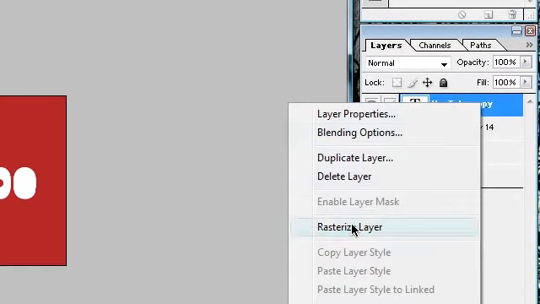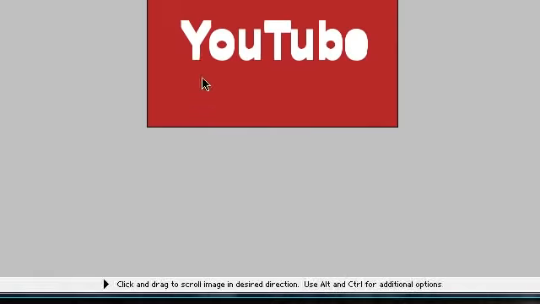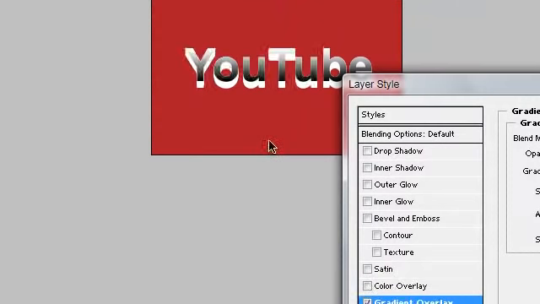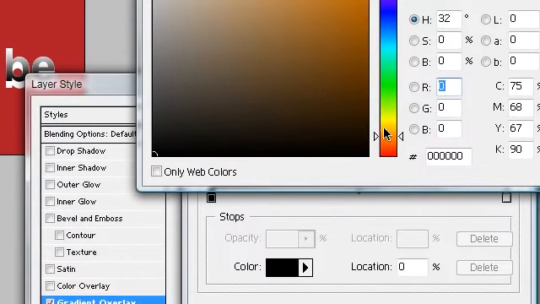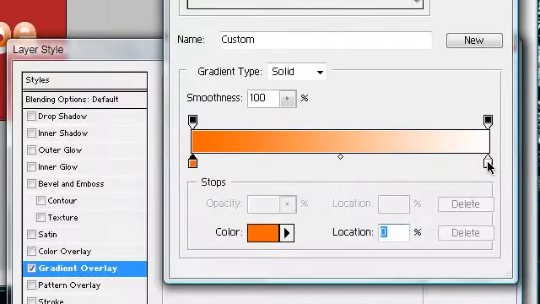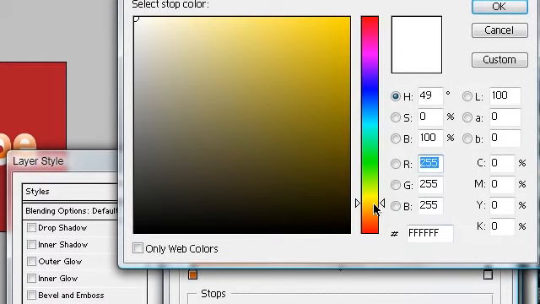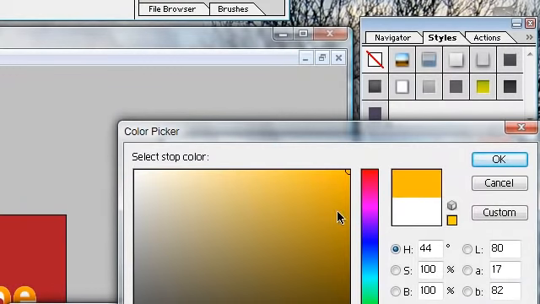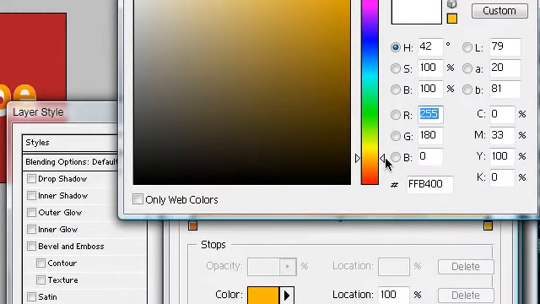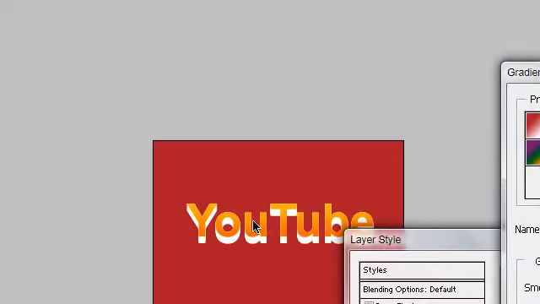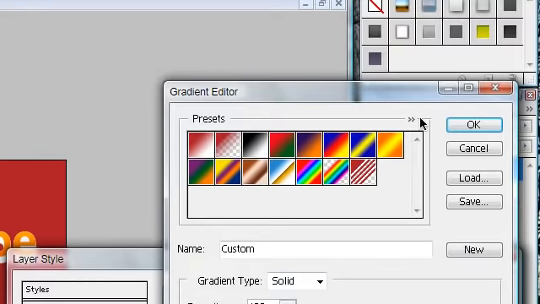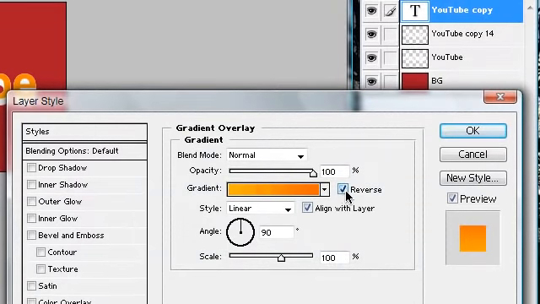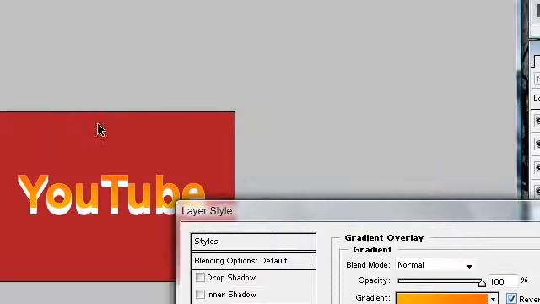Now what you want to do is go to the first layer, the top layer, go to blending options, go to gradient, and then I'm going to do this. You can do any color you want. I'm going to do a good orange to a good yellow, like this. And if you guys can hear screaming, that's from outside. There's some kids outside. Okay, so there you go. But what you want to do is go from dark at the top to light at the bottom. So okay, and you can reverse. You don't always have to do it. It just matters whether it's top to bottom.